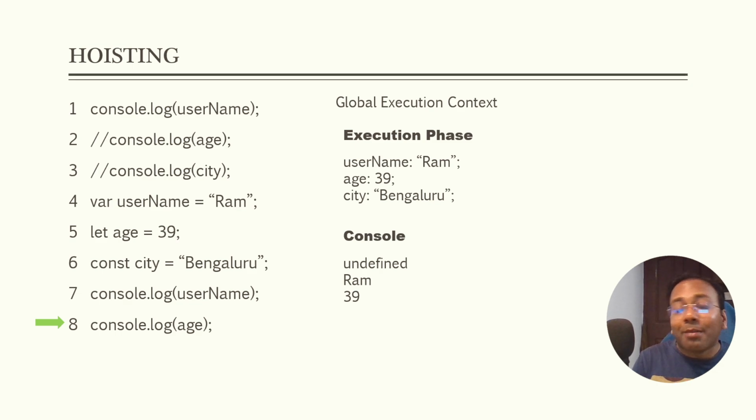But you have to keep in mind that I have not introduced any kind of function or any kind of block scope in this program. This is just a simple program to demonstrate how exactly the creation phase and execution phase are happening. So that is why this whole program is being executed within your global execution context. There is no other context being created. So I will come up with a more detailed video having function level and block level scoping. All that will be in a refined way in a different video.